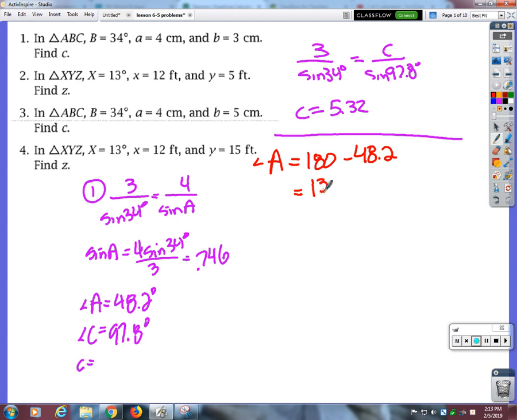This is what you and I were just working on, right, Will? So this is 131.8, right? You got 131.9, but we're close enough. Okay, so now that's our different angle A. So if that's our different angle A, then angle C would be 180 minus 131.8 minus the original 34 degrees, which is what? What'd you get for the second? Okay, I'm going to get 14.2, okay?